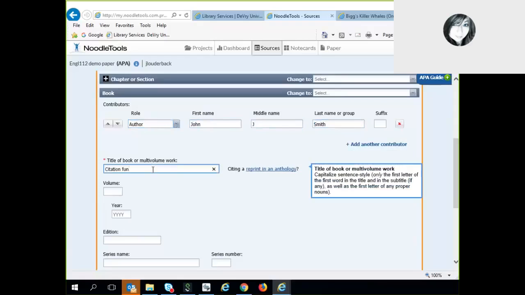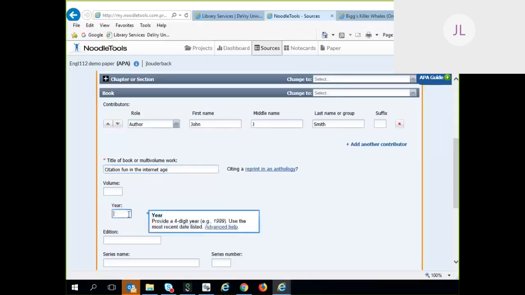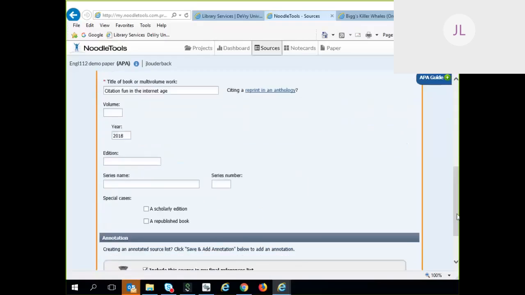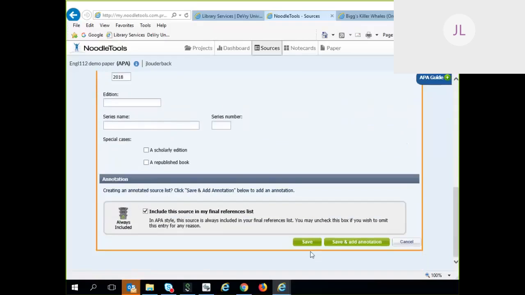Very prolific. He's written everything. There we go. There's the title of our book. And it's a single volume work, so we can just skip over all that other good stuff. Not part of a series. No fancy edition. So then we go and we save.